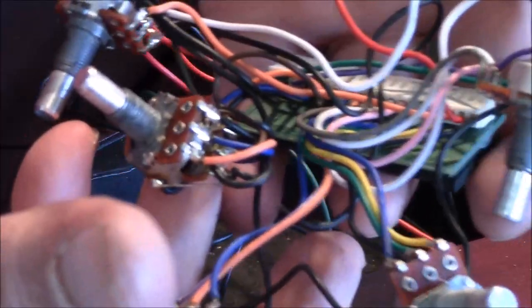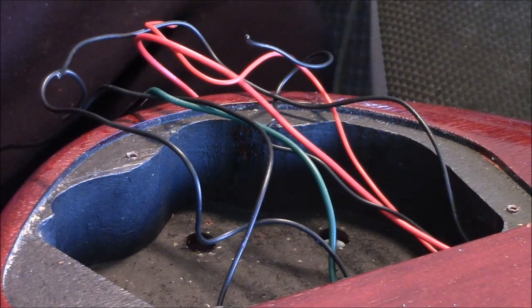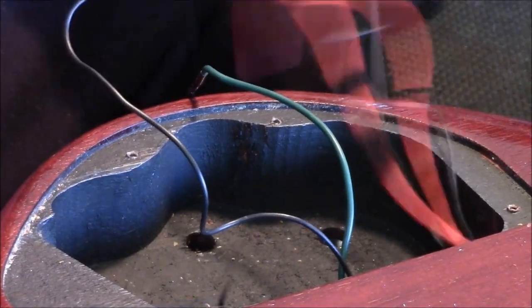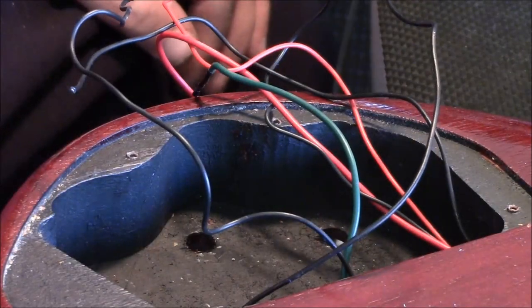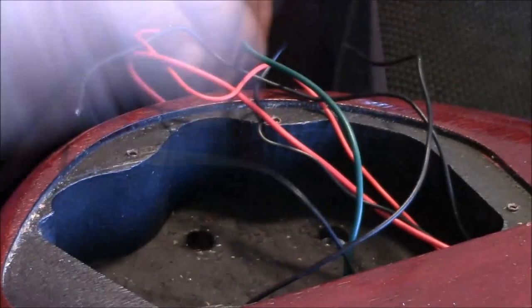So this set of controls will go into her package and later on can be used on a different bass, if they're all working. I haven't checked that, but we got a new bass to put in there. And the only wire I'll keep will be this ground wire. The rest of them I'll put all new wires in. Of course, I'll check this for continuity before I do anything with it. But these have all got to come out.